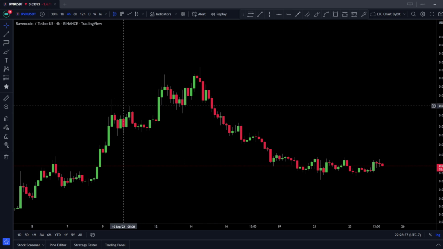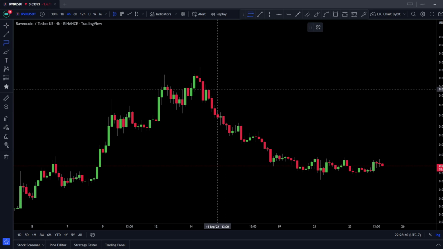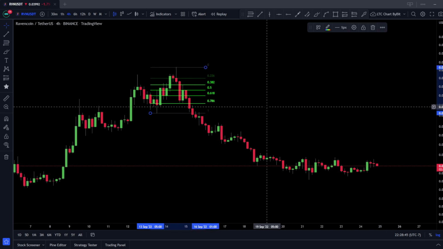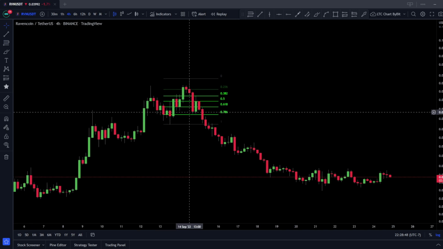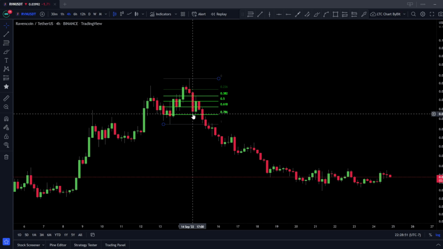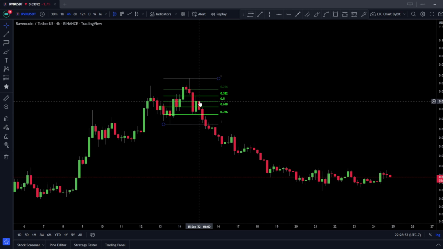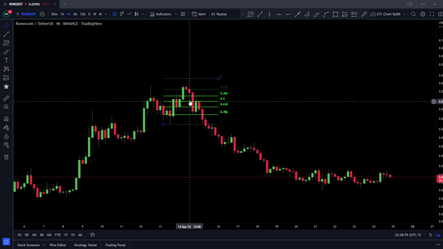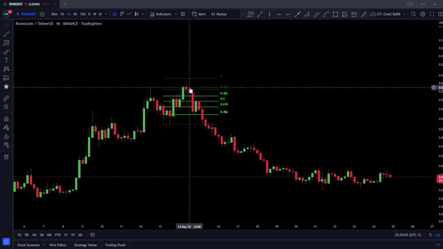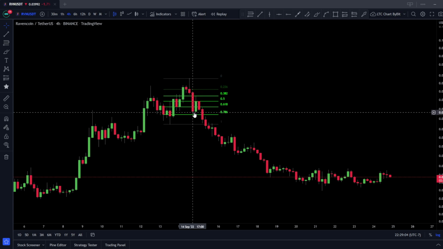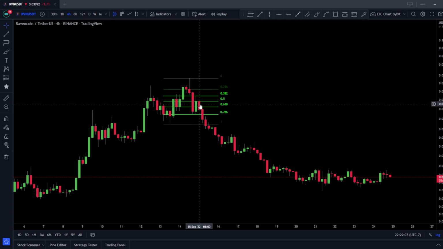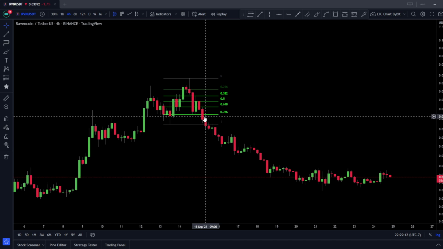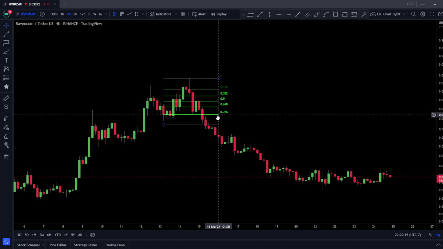But on this next Fibonacci is where we're going to see when the bears are starting to take control. So we're going to go to this low right here, move it to this high, and as you can see, the bears were able to push the price all the way down 78.6% of the move. The bulls tried to push it up, but then as you can see, it broke back down below the 618, and that's when you need to start getting worried. Since the bears were starting to gain control of this move and push it down far enough, they started to get stronger, and eventually they pushed it down below the 786, and that's where they took control. And now you can see the price has been moving down ever since.